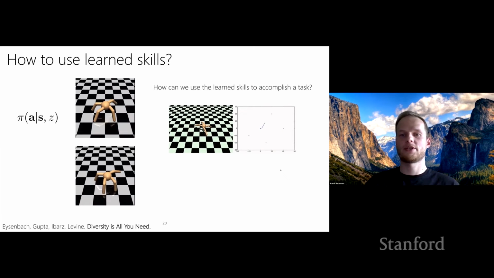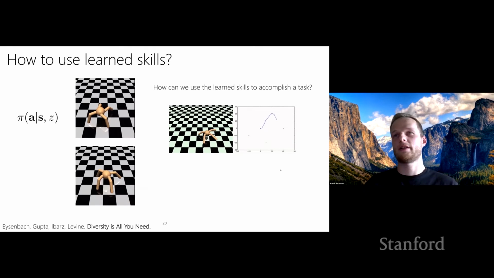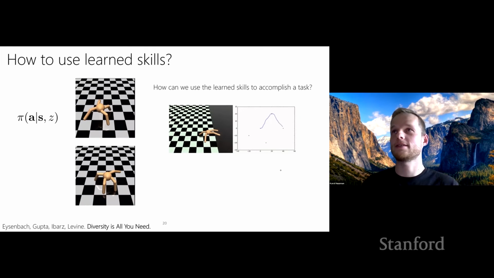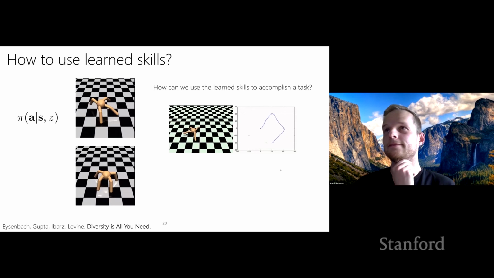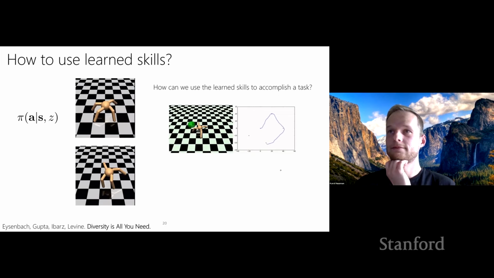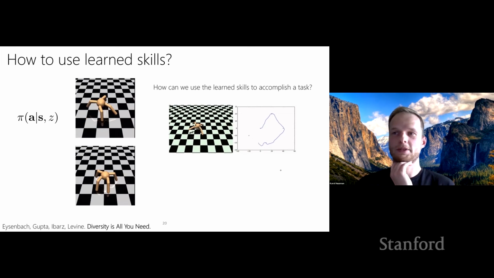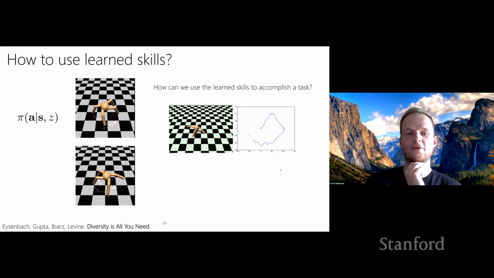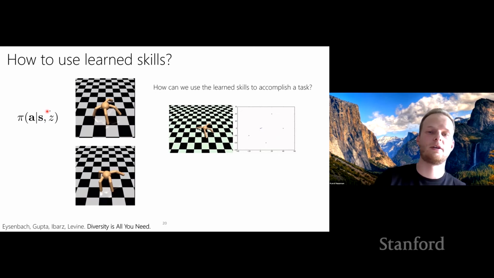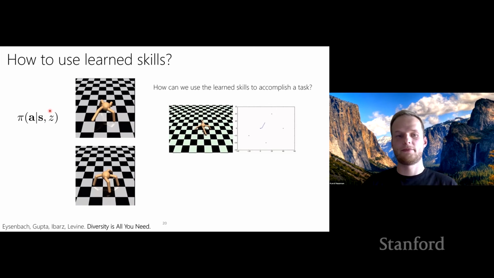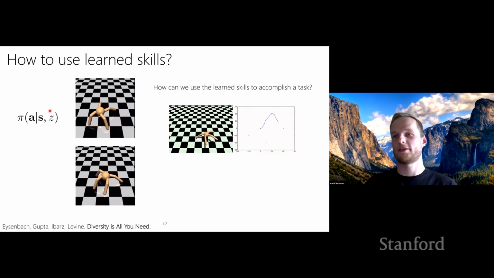So one question is, how can we use the learned skills to accomplish a new task that is given to us at test time? Are there any ideas here? Please raise your hand or write in the chat. Just to repeat the question, we have a low-level policy that can do different things depending on the value of Z. So for different Z's, it will do very different things. Now we want to find the policy that is able to reuse these skills to do a particular task.